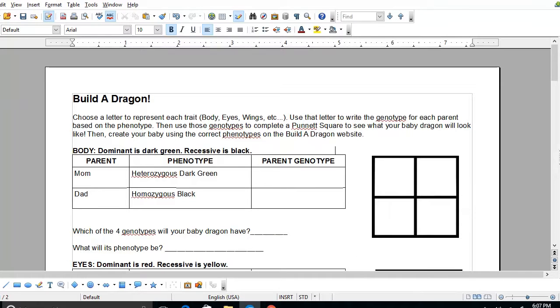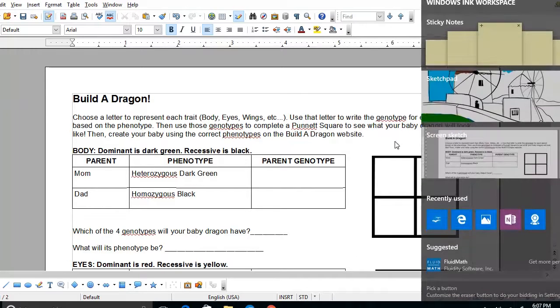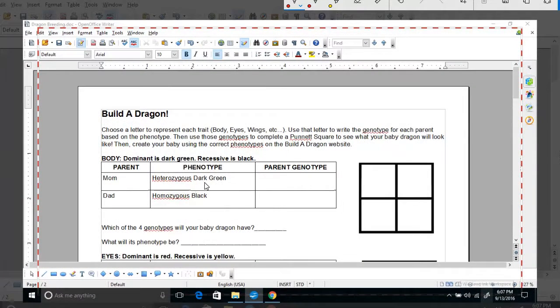So here we go. I'm going to open up this sketching software that I got. Okay, so mom. Mom is heterozygous dark green. Okay, we know that dominant is dark green, recessive is black. We know heterozygous means she's going to have two different alleles. So we're going to pick alleles that are different.